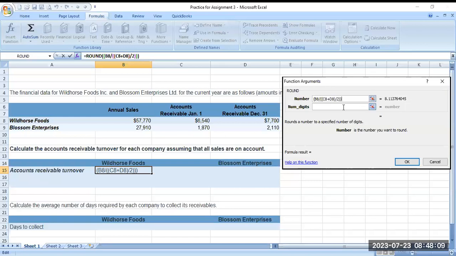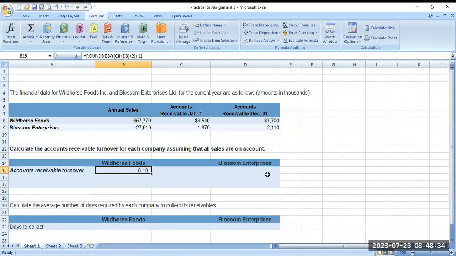So I'm on the right track. I'm doing the formula correctly. The next thing that I have to see is how many decimals I need to round my number. Again, the publisher specified 1 decimal, so I'm just entering the number 1. Once I do that, I'm already going to see the number. Click OK, and you got it.